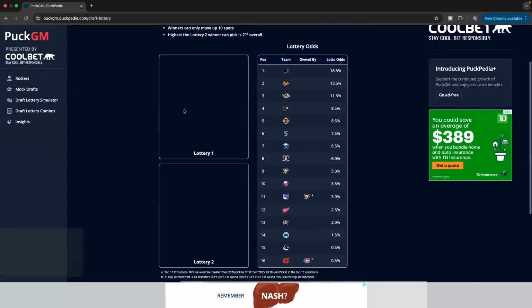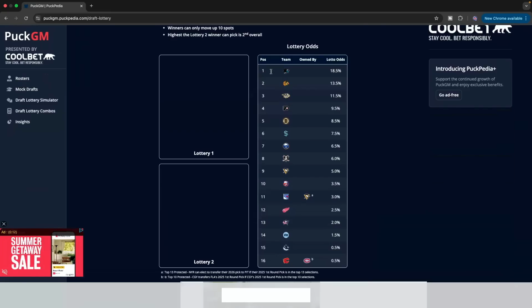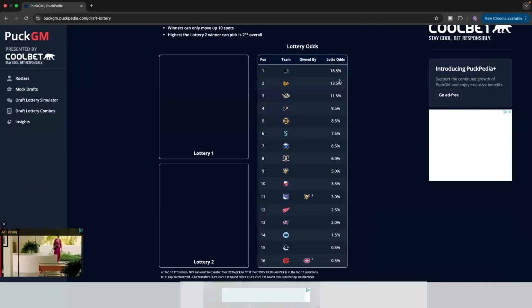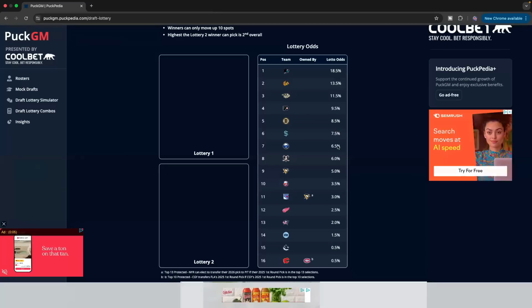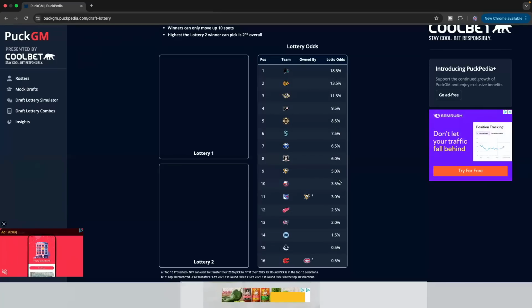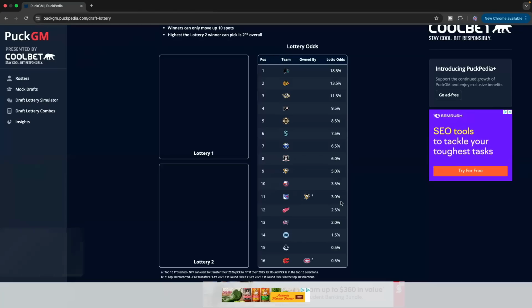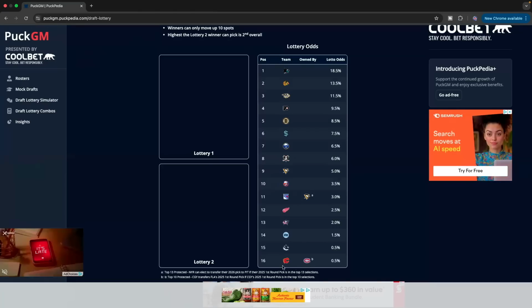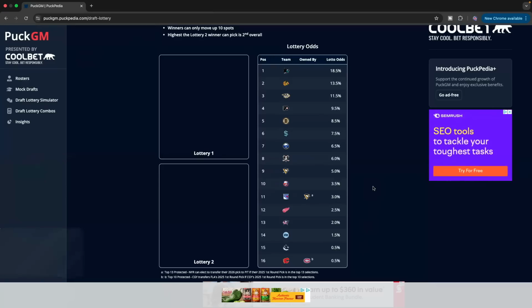They have lottery 1 here, lottery 2 below, and the list of teams next to them that are in this draw. So you get the San Jose Sharks with the best odds, followed by the Blackhawks, the Predators, the Flyers, Bruins, Kraken, Sabres, Ducks, Penguins, Islanders, Penguins via the Rangers pick, the Red Wings, the Blue Jackets, Utah, Vancouver, and then Montreal via the Flames pick. That is obviously something they acquired in a trade, the Monahan deal a couple of years back.